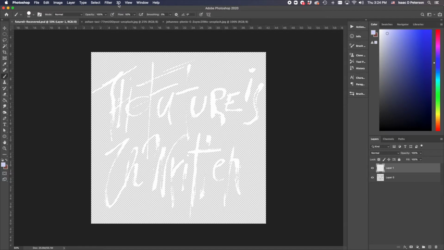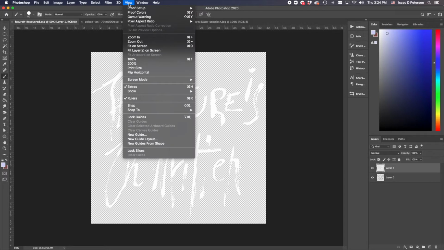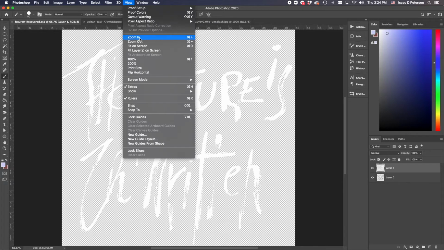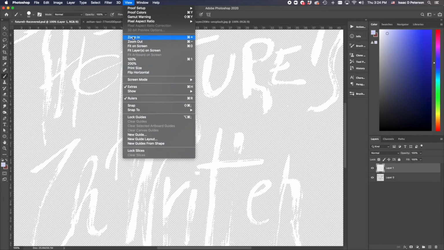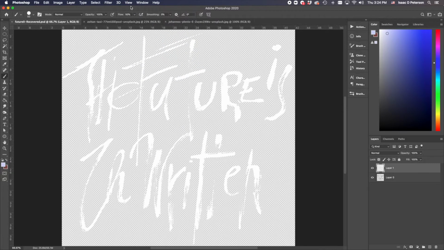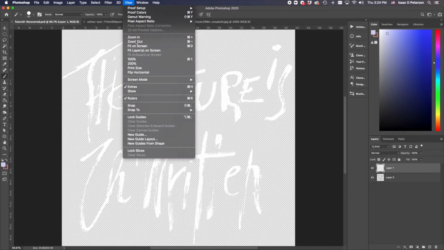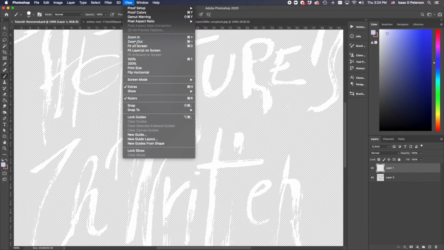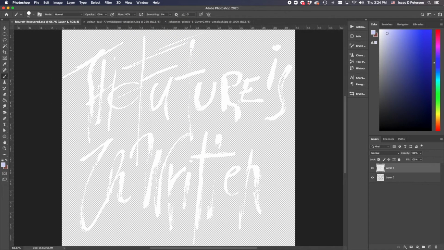So see how I have View here. So I view and I can zoom in like that. I can zoom out like that. I can fit on screen, 100%, right? So this menu allows me to zoom and navigate, right?